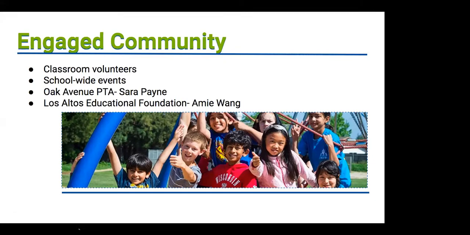Let me take that then to Los Altos Education Foundation. So you saw on one of the slides, the well-rounded education, there were some programs in there that are supported through the foundation. This foundation is district-wide, a separate nonprofit organization that raises money to support the education programs across all schools within Los Altos School District.